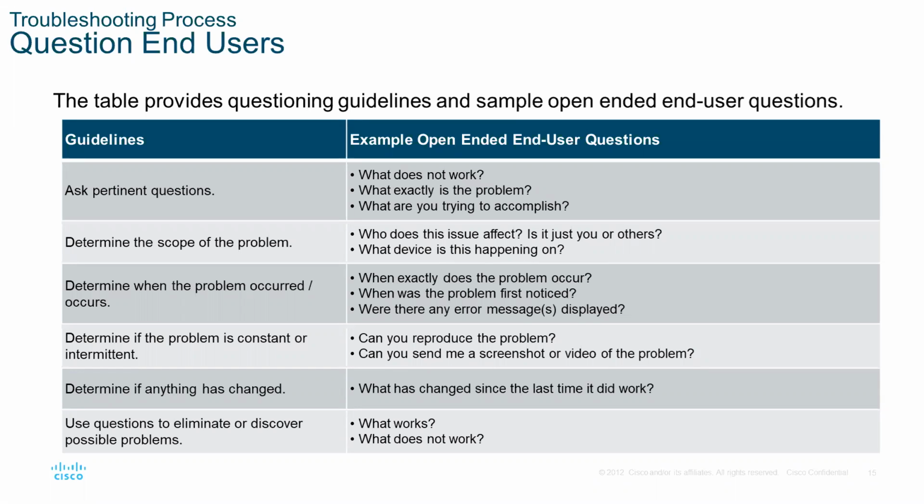Okay? Work out the scope of the problem. Is it only affecting a single device, or is it affecting multiple users? When did the problem occur? When was it first noticed? Were there any changes that occurred before the problems surfaced? Find out if it's a constant or intermittent fault. And if it's an intermittent fault, your challenge of resolving it has just escalated skyward.